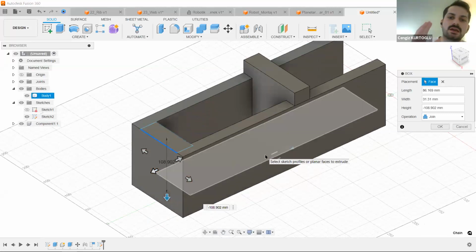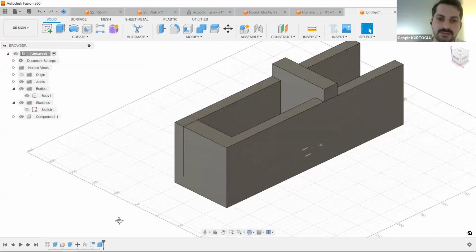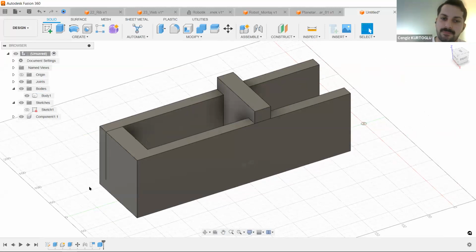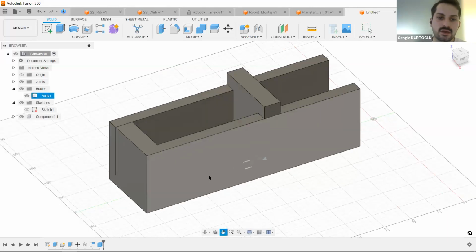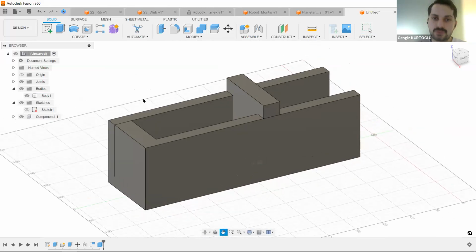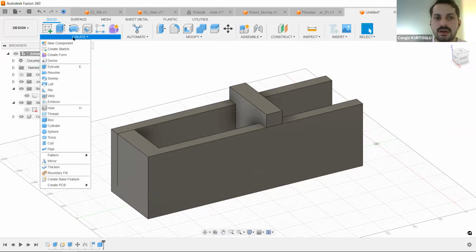It will be the same as a body one. Okay, that's great. Well, if you would like to add the same wall on the other side of the part, you can use the same tool, you can use sketch, or you can use the mirror tool.